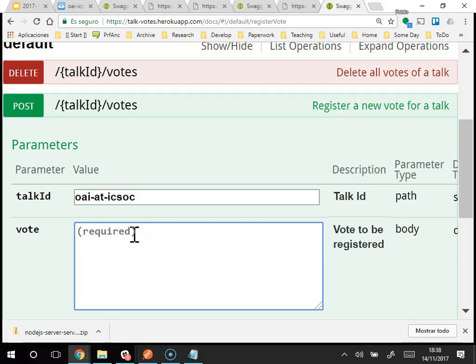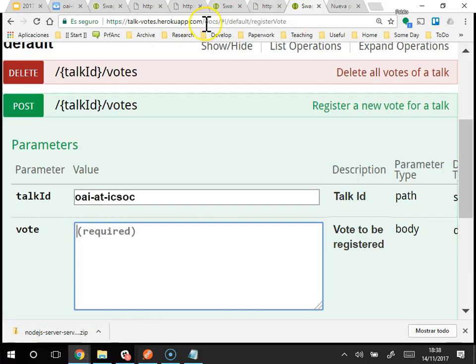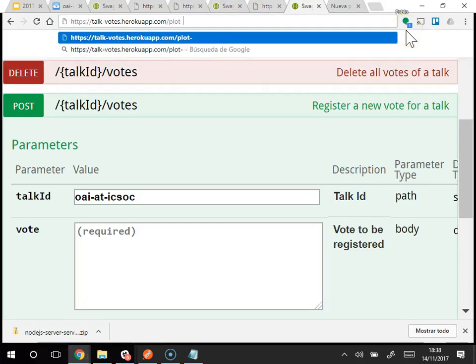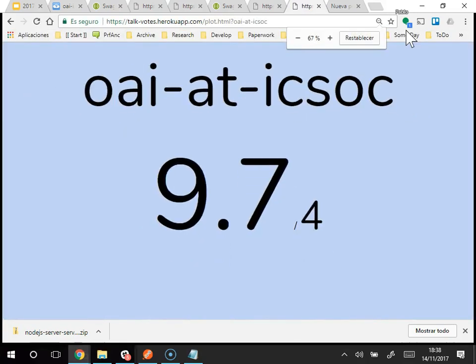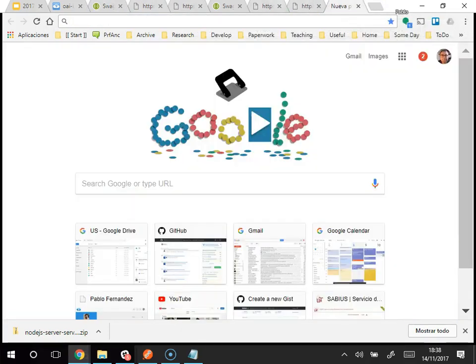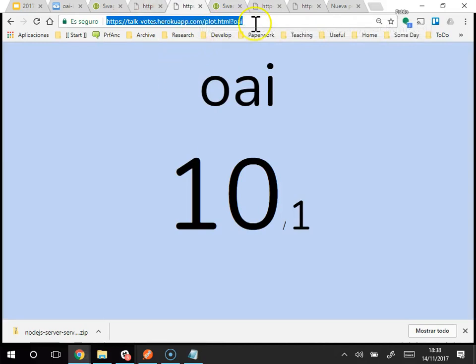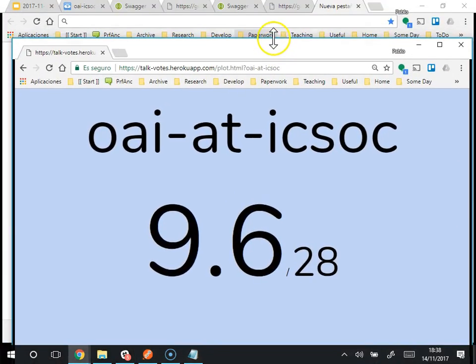This is very risky because we're going to see the results. Actually, I just created a render for the OAI at IC-SOC to see. Oh. Well, that's pretty good. Only 4 votes. Can you put that? So the votes is, yes, sorry, I lose it. Oh, wow. No, this is an old one. Here. Oh, 24. That's pretty good. Well, 28. That's pretty nice.